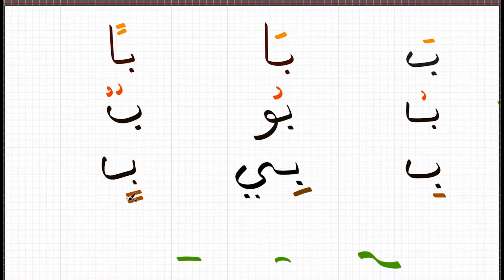Again, it's called kasratan. That means two of this guy. You see, this one here is kasra, only one. Here, it's called kasratan. That means two of them. Very good. Okay, so kasratan is pronounced in, like an e. This one is like an a, an. This one, dammatan, is un. This one is in, bin. I hope you got it.